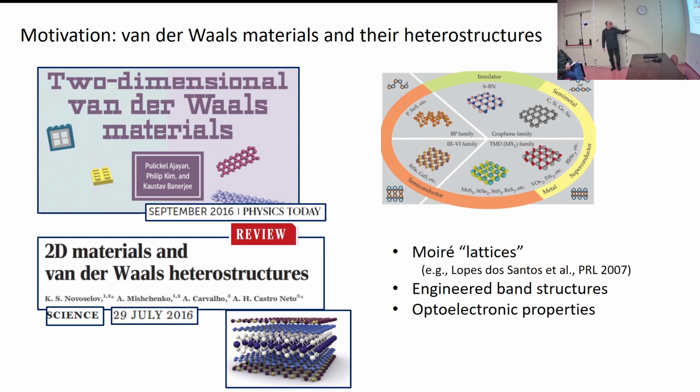For example, back in 2007, we learned about Moiré lattices that you get from taking, let's say, two layers of graphene and twisting them and laying them upon one another. But this really goes further than just the Moiré lattices. You can take different types of materials and put them together and think about engineering various band structures, doing things that might be practical, maybe get things with useful optoelectronic properties. There's all kinds of things that people are thinking about. These are older review articles at this point, but they did anticipate many of the systems that people are going to be looking at.